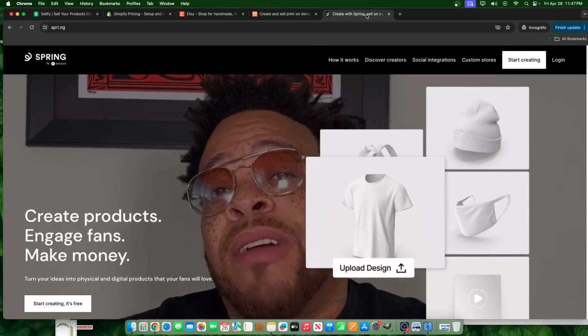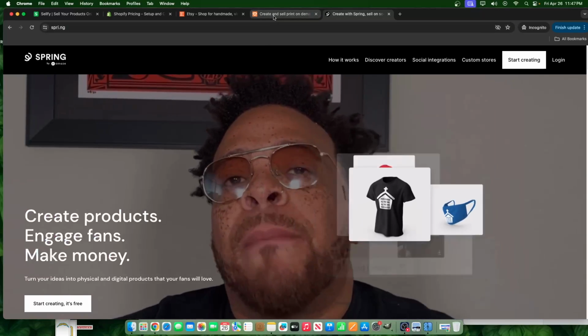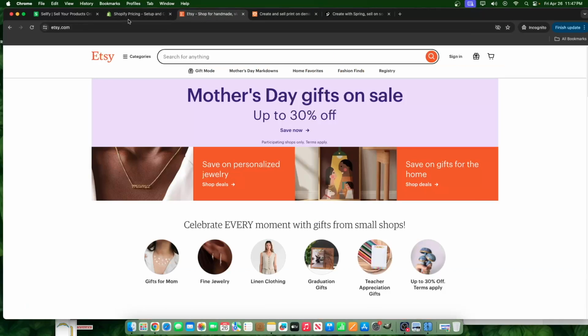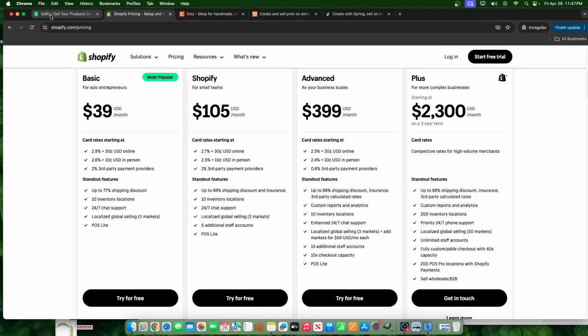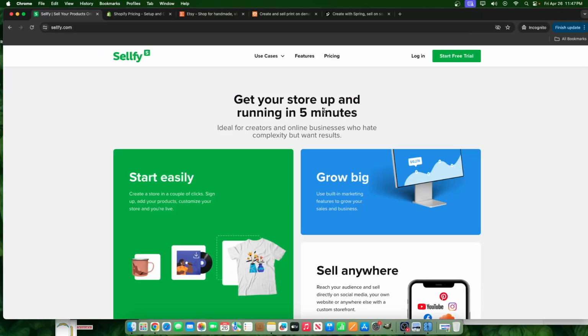So the best platform between Spreadshop, Etsy, Shopify, and Sellfy, which one is the best out of all of these? You're looking at Sellfy as the best option for beginners who are on a budget, who need ease of use, and still they need some functionality and customization to the site. And some people might think, well, why is that? Can you explain that? And absolutely.